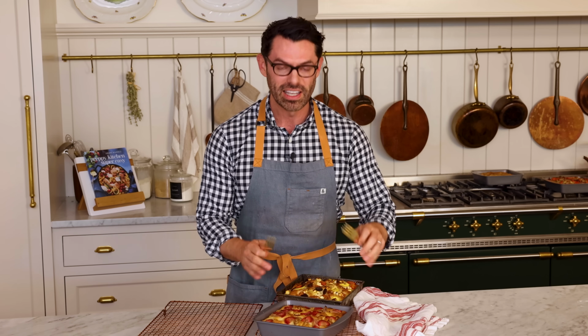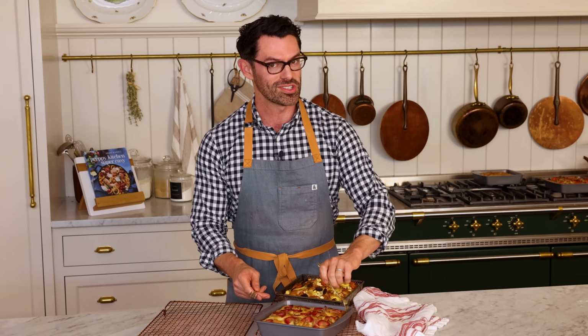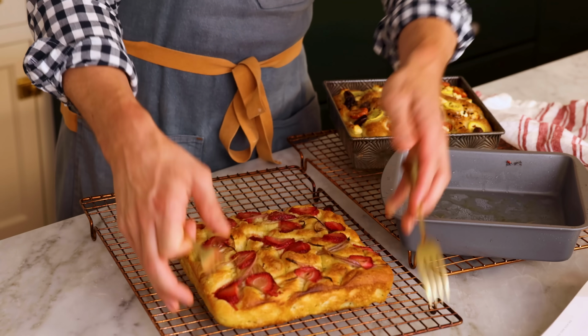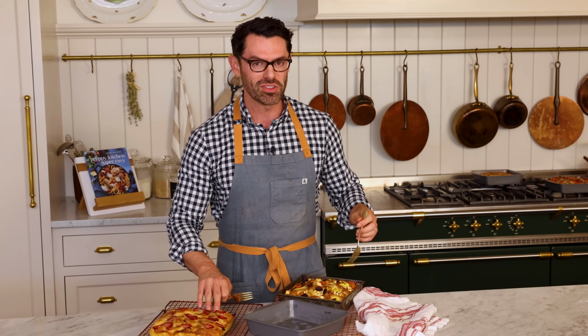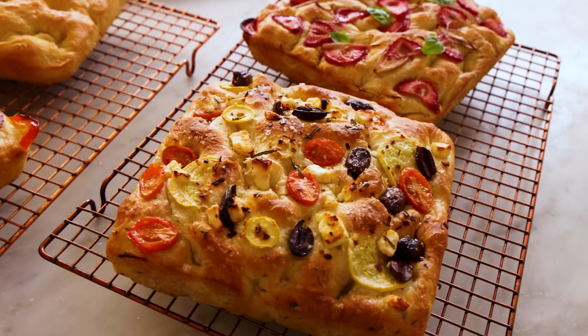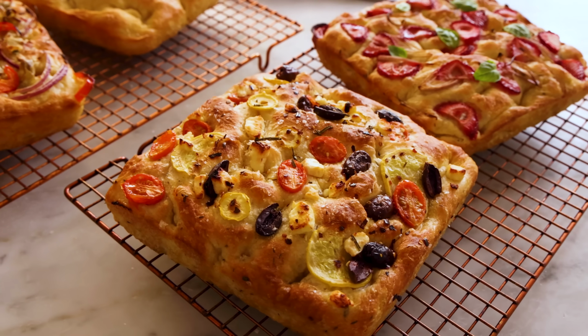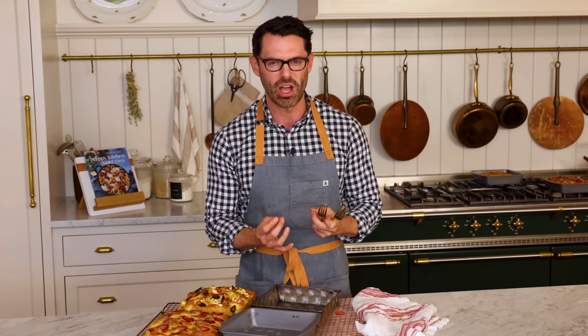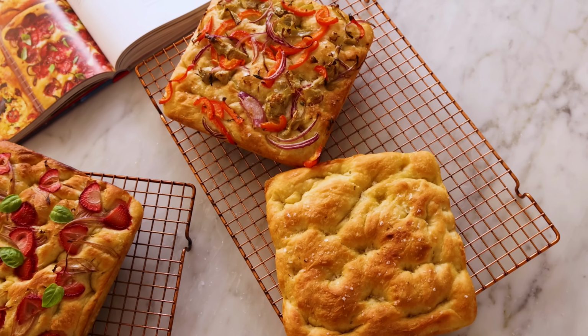Once your beautiful golden focaccia is out of the oven, let it cool for about 5 minutes so it's not screaming hot, but then remove it onto a wire rack. This, as you saw, is filled with moisture, but the outside is so golden and crisp, and we don't want it to steam in the pan. Just like when you're making a nice traditional cornbread, you want to get it out of the pan really quickly so that bottom stays nice and crisp, so you have a beautiful, crunchy, soft moment when you bite in.